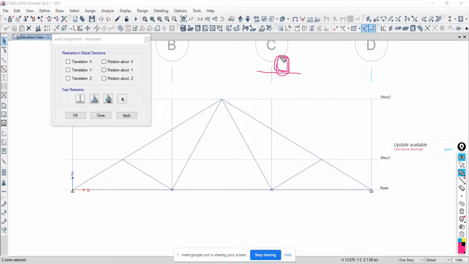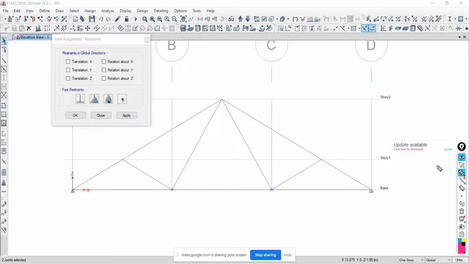Wherever there is a restraint against movement in a direction, you will get the reaction. Suppose the ball is there: it can move in all four directions in the plane, but it cannot move in the downward direction. That's why there is a restraint in this direction, and that's why we will get the reaction. I hope you all know about this concept, right? Okay, so that is what the restraint is.